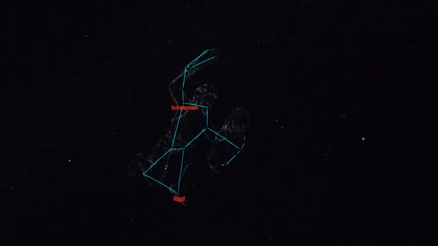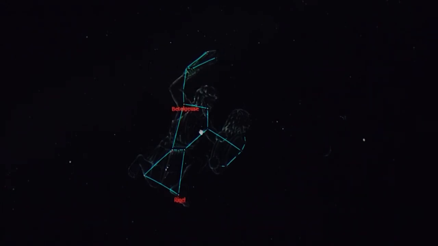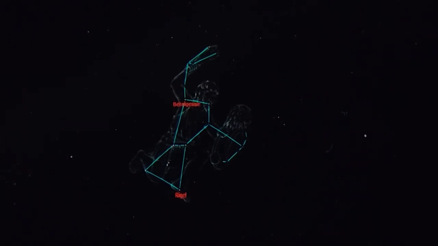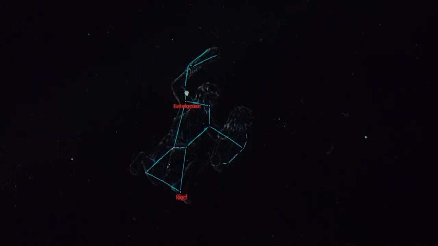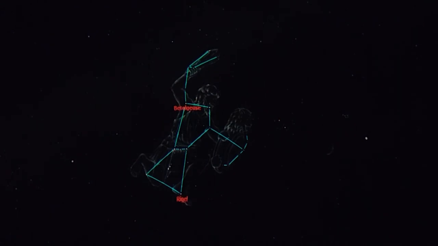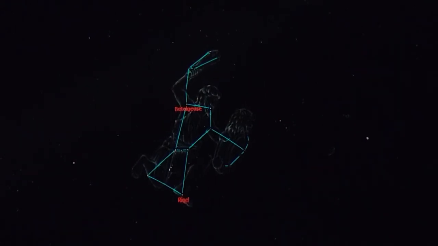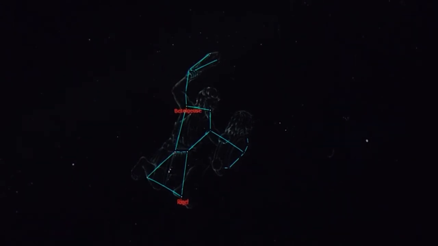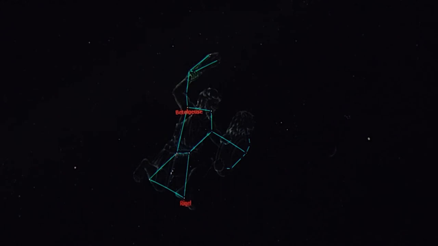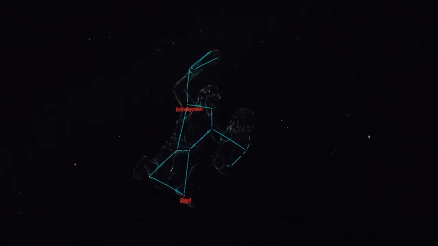Now, you may have also noticed that Orion has a shield in one hand and a weapon in the other, as seen in these stars over here and over here. For those of you just trying to find Orion for one of the first times, I'd honestly recommend ignoring both of those groups of stars, as not only are the patterns a little bit more complicated, but the stars inside of them are also small, dim, and hard to see, and will probably not even be visible inside Alpena's night sky due to our light pollution, which is just the effect from having so many lights on at night that it makes objects in the sky difficult to see.